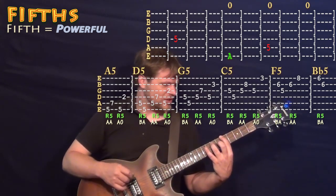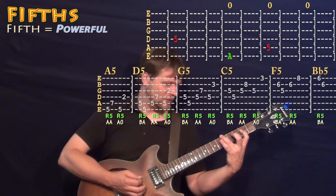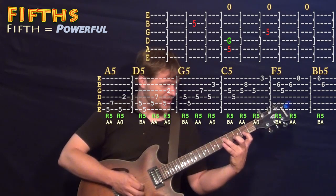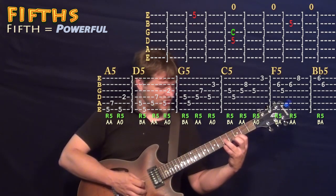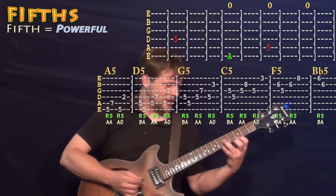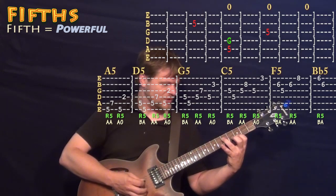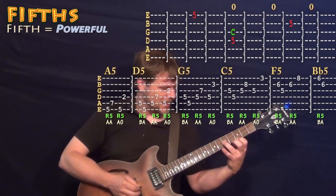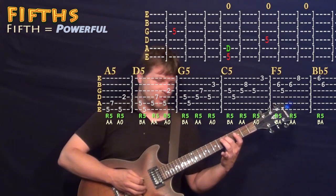However, you could take the low E 5th to the D string 2nd fret as working. Same shape from the A string on the B string, and shift to the third when we hit the D string. G string 5th to the high E 5th or 3rd fret, 5th or 3rd. So that's how our B string shifts a particular 5th shape, the above outside 5th shape. And then there's also another 5th shape if you're on the A string 5th.